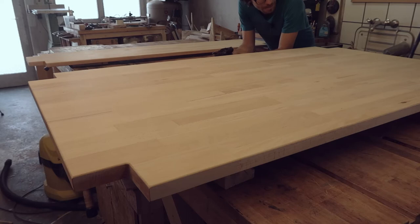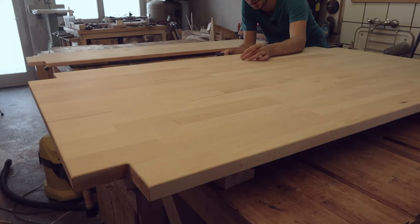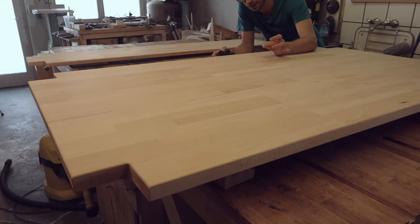Most woods, when you paint them, or when you wet them, the grain will swell and come up. Even if you have a really nice, smooth surface before, when it gets wet the grain will come up, and it'll feel not so nice, and it'll look not nice either. Beech is not so susceptible to that, so I think it will come up a little bit, but not so much as something like oak, for example. Some people will make the surface a little bit wet, wait for the grain to come up, and then sand it one more time. Wait for it to dry and then apply your finish.